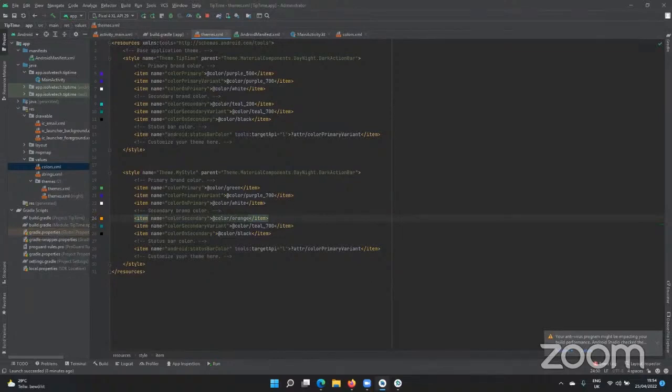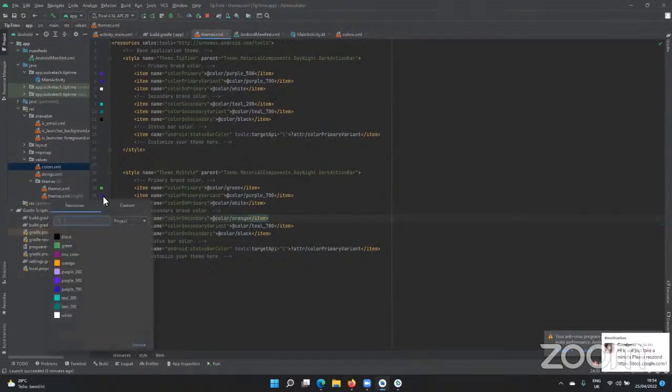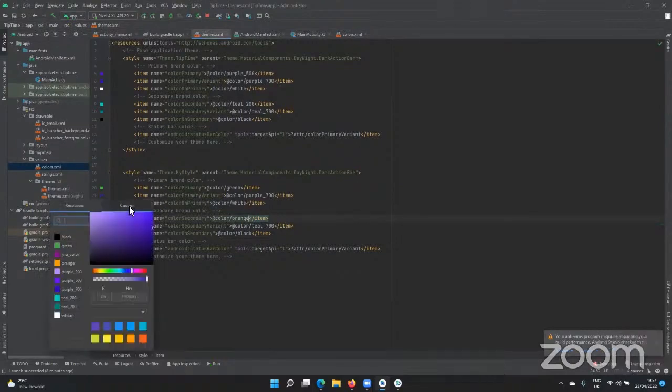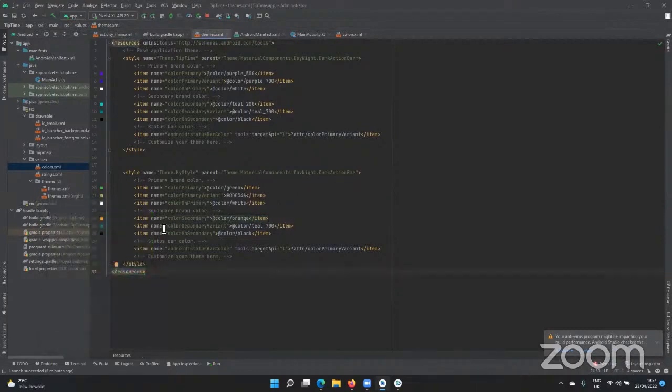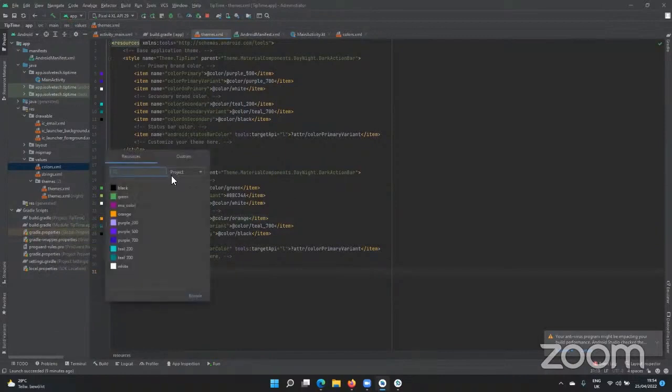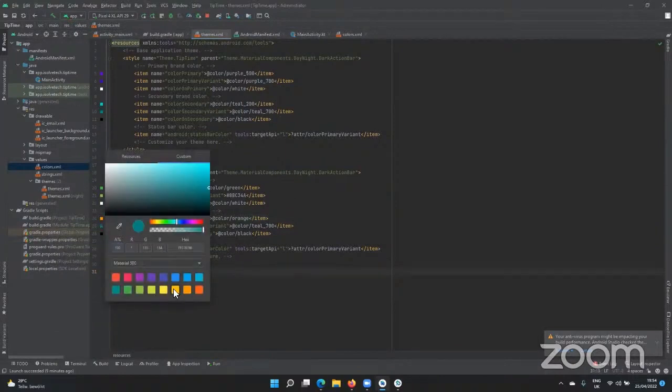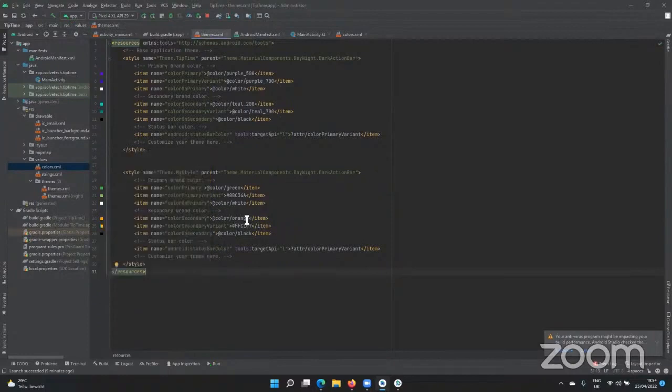So you can do that for both the primary variant, the onPrimary variant. So I'm going to change this. Of course, if I'm going to use the primary, then the variant should be something a bit lighter. Hope that's okay. And then the secondary variant should also be something a bit lighter. So I'm just going to leave it at this, but you should give them the actual resource.